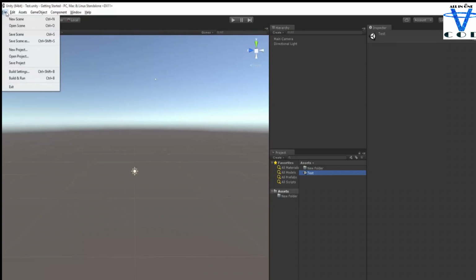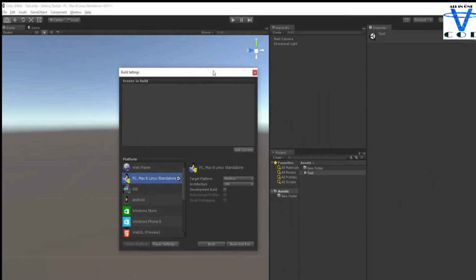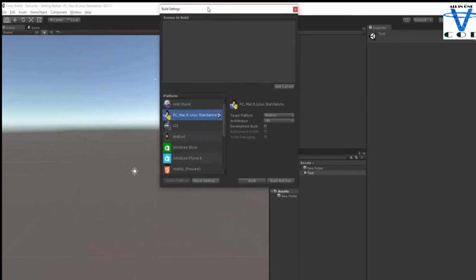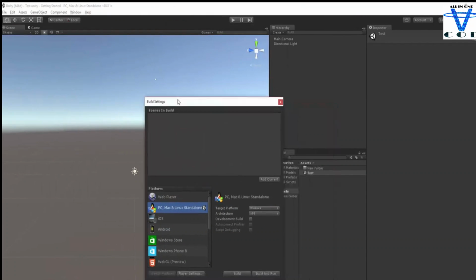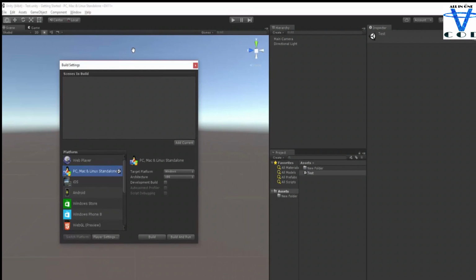Now, a project is what we created in the beginning. You can save the project. Saving the project does not save the scene. Saving the project saves the project settings. What do I mean by that? Well, if I go to build settings, drag my window here, and again, you can't tab this. As you see, it has its own little window, so it's always going to be around somewhere on your screen.